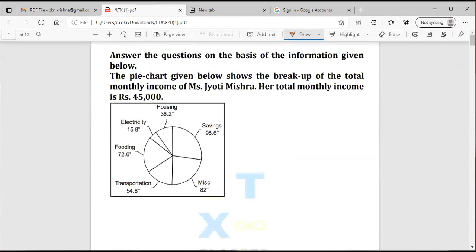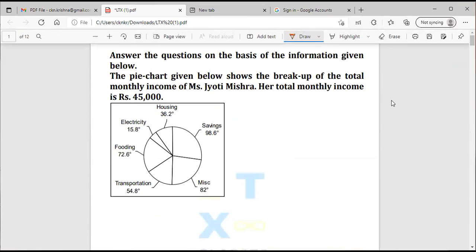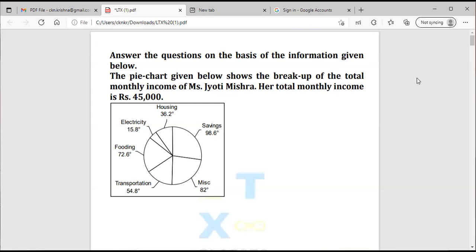You don't have to be flabbergasted to understand this. To solve the questions on data interpretation, particularly pie charts, you don't require anything else. You just have to be perfect with the topics of percentage, profit and loss. Ideally, the percentage topic. You all know percentages of fractions from 1 by 2, 1 by 3, 1 by 4, till 1 by 15. I must be well accustomed with the related percentages.